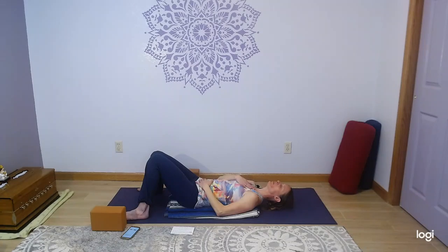Let's take in one more deep inhale into the nose. And an open mouth exhale to release. Loosening the jaw. And then sealing the lips as we breathe in and out of the nose. Smooth and fluid. And then let's open the eyes and bring the hands down by the side.